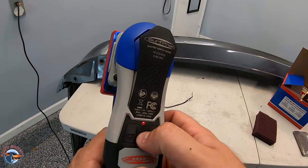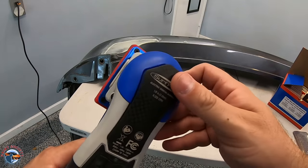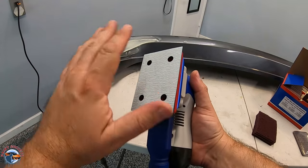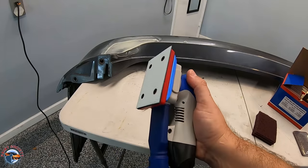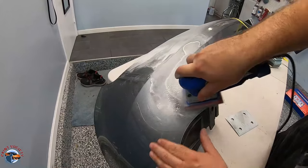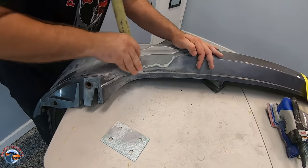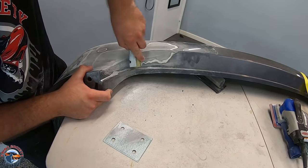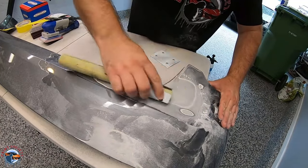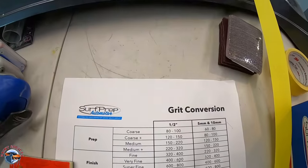It has a push-button start, so we'll turn it to green — it's got plus or minus and a soft feel to it. I'm going to start off with a 180 grit. I don't like to go too aggressive. We just want to shape that filler out, and by hand we can finish it up. We're going to use the sander to knock down the high spots of the epoxy first, then go by hand. We'll take a round block and use this in the area that is curved — you want to use the appropriate block for the situation so you're evenly sanding it. A squared block is not the correct block to use in areas with curves. We need to get into the valleys and into the different contours of the actual bumper itself.